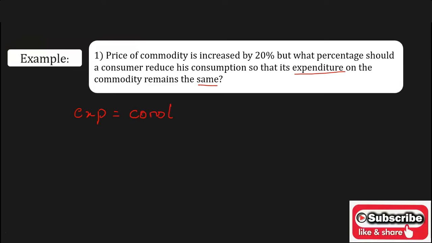In the question, price is increased by 20 percent. As we have to keep the expenditure constant, if the price is getting increased then we have to reduce the consumption. Consumption has to be decreased, but by what percent? That is r divided by (r + 100) times 100 percent.